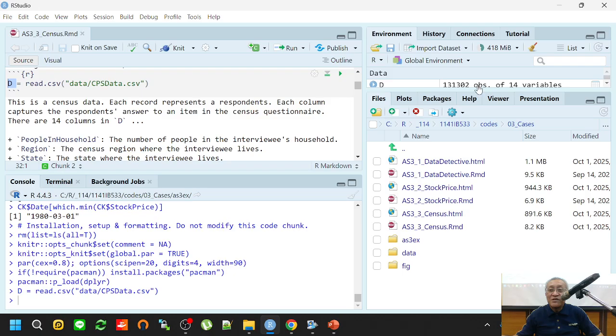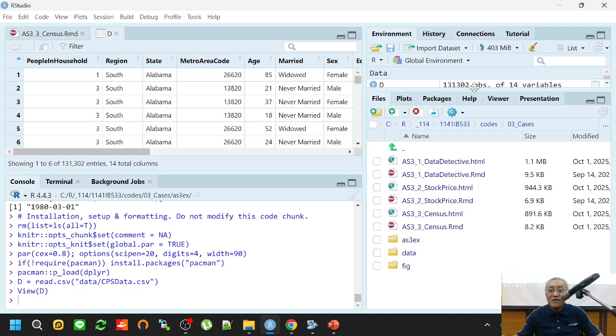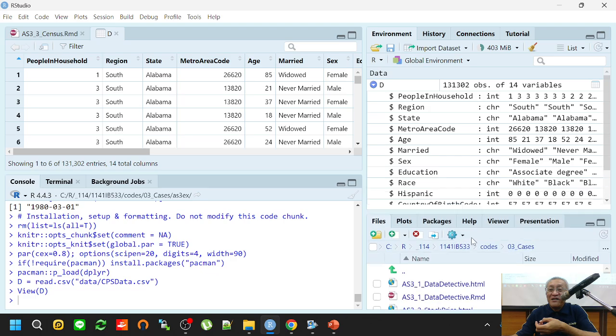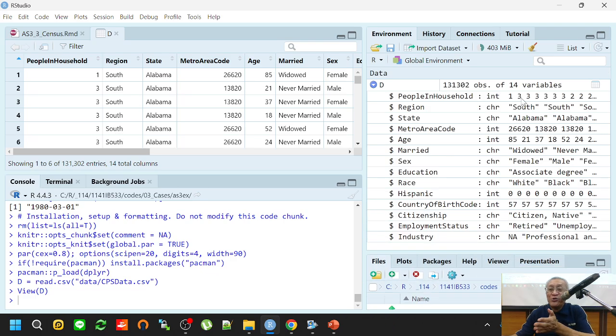So this census data is kind of like a questionnaire. Every citizen is asked to fill in a census questionnaire.